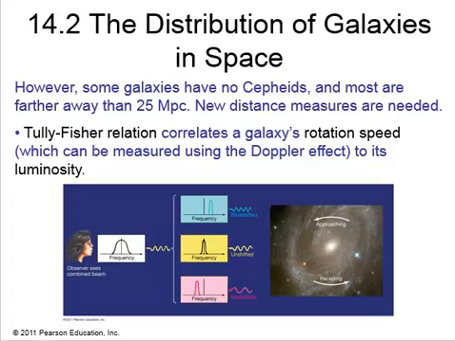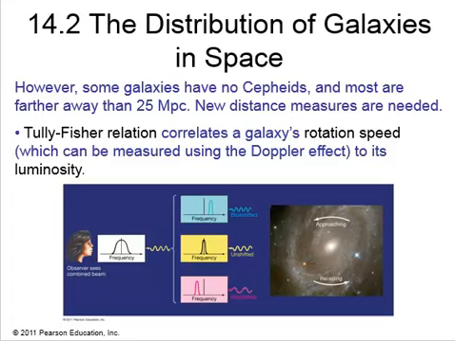And so again, taking a look at this diagram here, we see this galaxy. It is rotating in this direction here. So if you are a viewer, this portion of the galaxy is moving away from you and it's being red shifted. This is moving towards you and it's being blue shifted. If you combine that blue and red shifting, you're going to get a frequency curve that is very broadened as a result of how fast the rotation is going. If you have this curve, then you can convert that into a mass and luminosity relationship and then figure out the distance as a result. So the Tully-Fisher relation has been used quite successfully with studying the distances to galaxies that are further away than 25 megaparsecs.